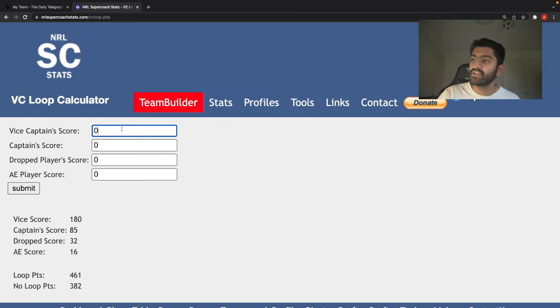So let's say, for example, my vice captain scored 150, and that's what I'm actually looking to bank those double points. And let's say my normal captain, which was Tedesco, gets his 85. The dropped player that I lost from doing the loophole was Amon, and so he scored 32. And my AE was Moroa, and he scored 16 points.